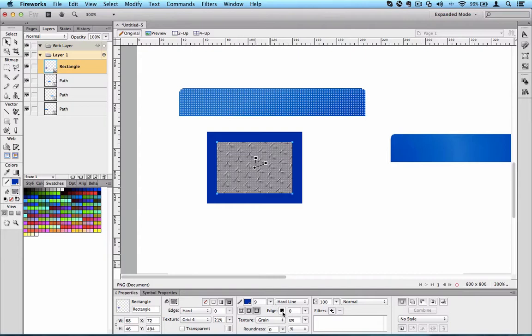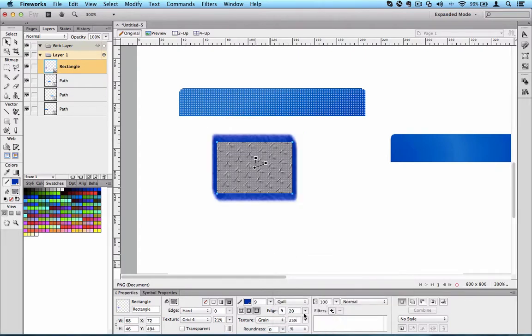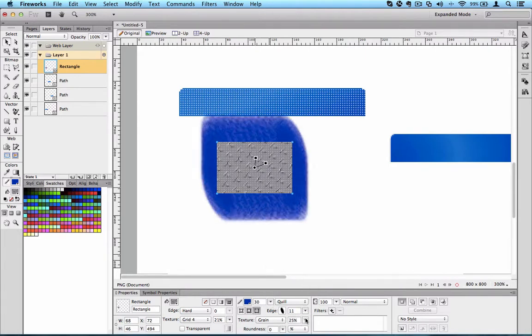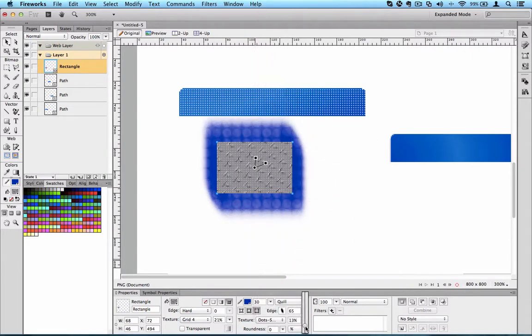Other things down here, you can preview the shape of the stroke itself. So if we were on a calligraphy pen, we can see it's a kind of diagonal shape. And this is a kind of smoothing factor, or bleed at the edge of the pen, which can be good for refining that stroke. We can also apply the same kind of textures to the brush. And again, we can make that however subtle or unsubtle we choose.